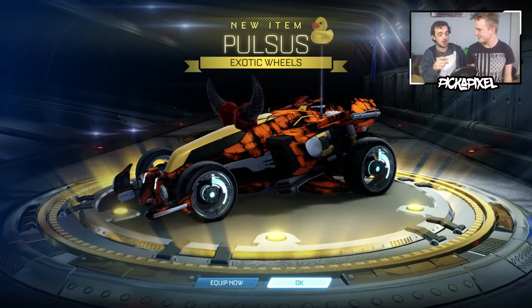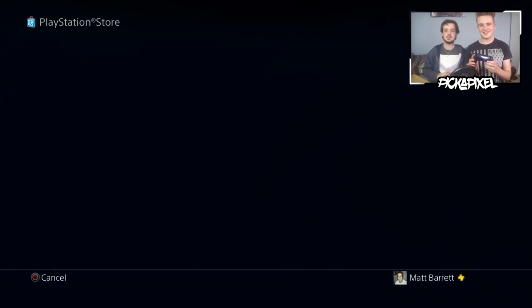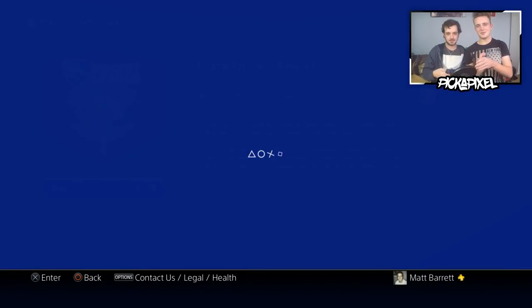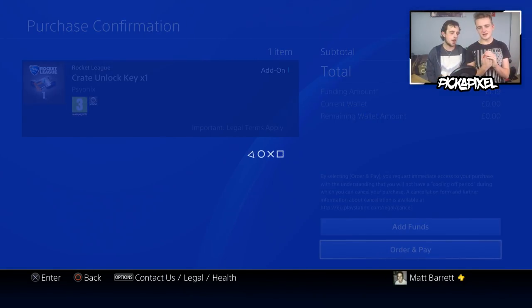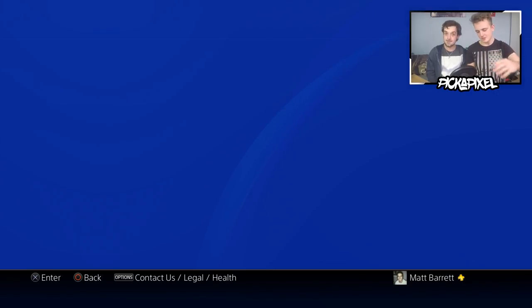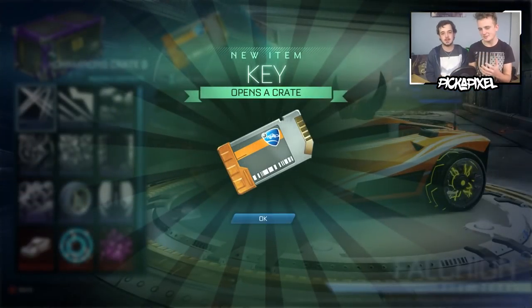Let's have another go. Go on. You want another go? I'm going to beat you. Oh! We have a little wager. So Tom is paying for this crate, not me. So this is all on you. How do I just... Order and pay, yeah. The reason you're doing this, you're not going to benefit from this because whatever item will go to me, you're going to spend £1.19 all for the chance to try and prove that you have a better crate luck than me.